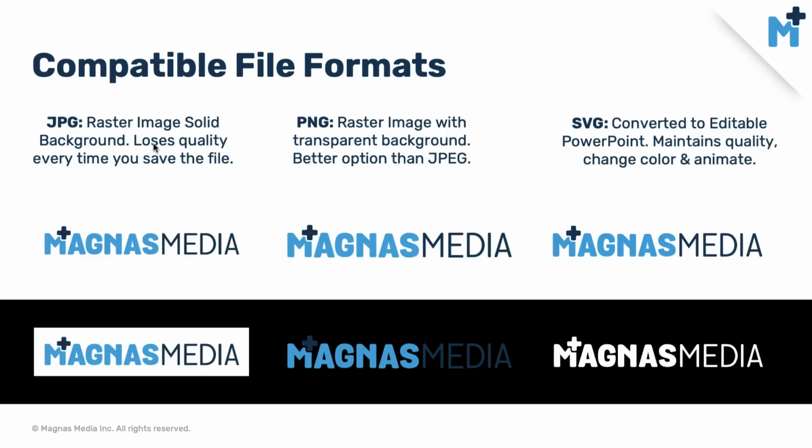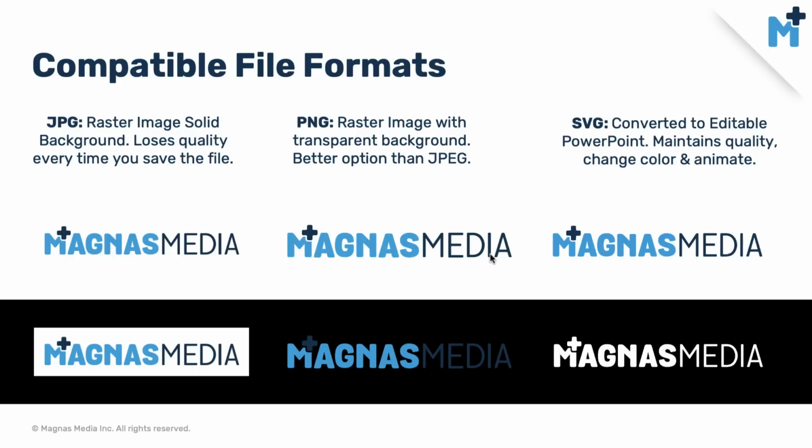Another issue with JPEG is every time you save the file, and you might save the file over 100 times while you're working on it, JPEG images start losing quality. So it's not a great idea, but if you have no other options, that might be the only thing. The next best thing is to import your logo as a PNG. Now, a PNG is great because it's in many cases transparent. So no matter what color background you put it on, it's going to look great.